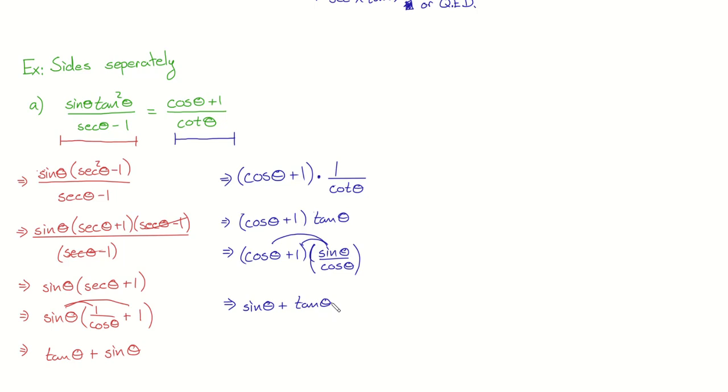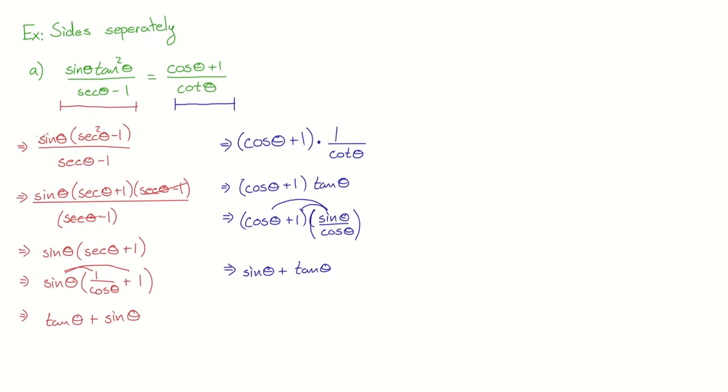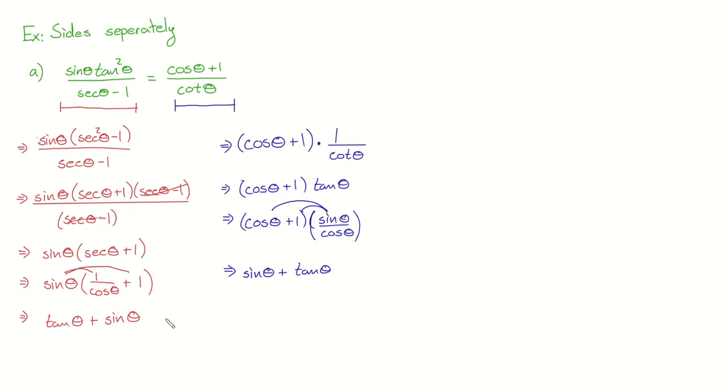Now, here is the super cool part of this problem. Once I get to this point, notice, without manipulating anything outside of the regular rules of multiplying by 1 or rewriting, I see that the left side can be transformed into an expression that is exactly the same as the right side. Now, in this situation, we didn't have to go all the way from the left to the right, but instead we took the left side, changed it, took the right side and changed it, and we got to a point where we recognized that these things were in fact equal.